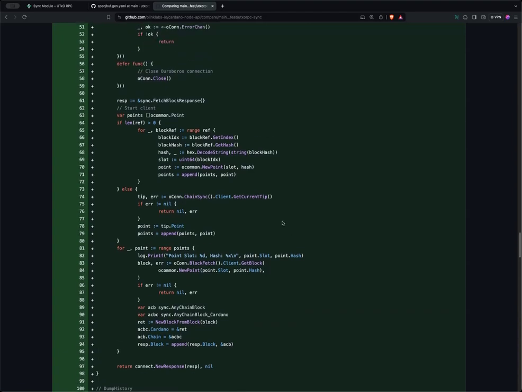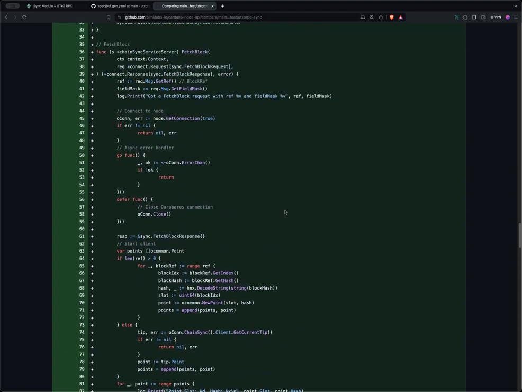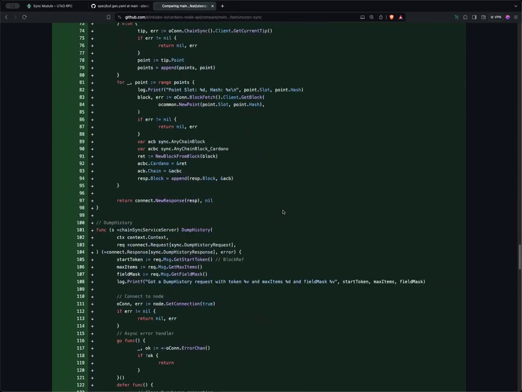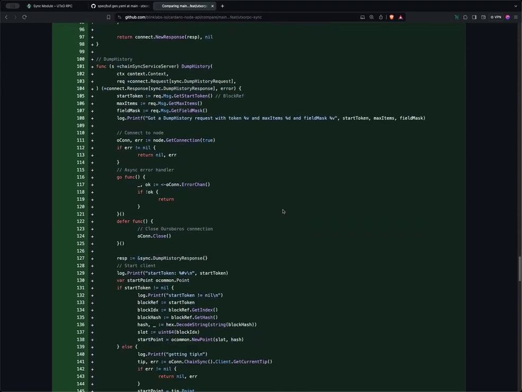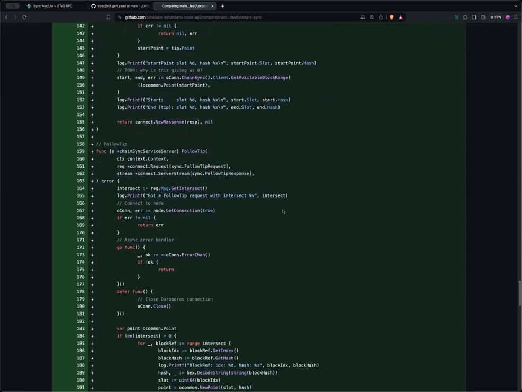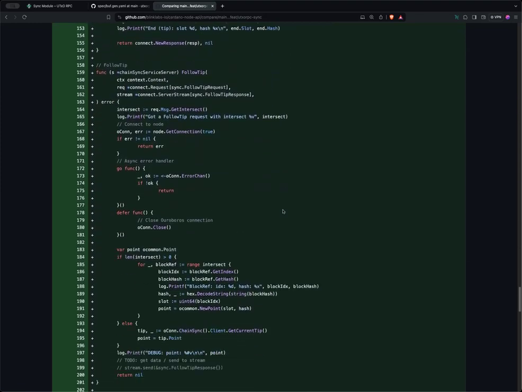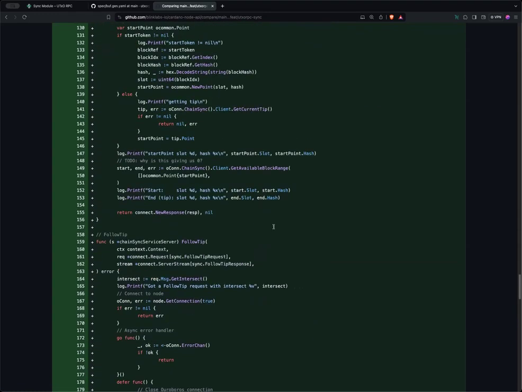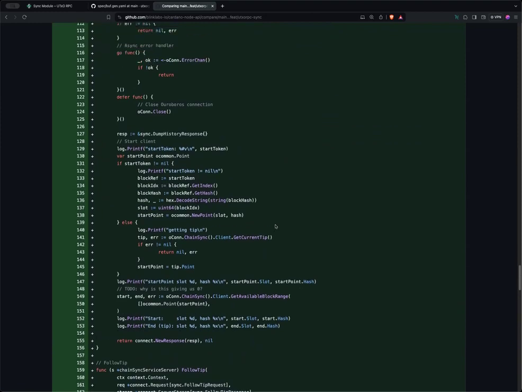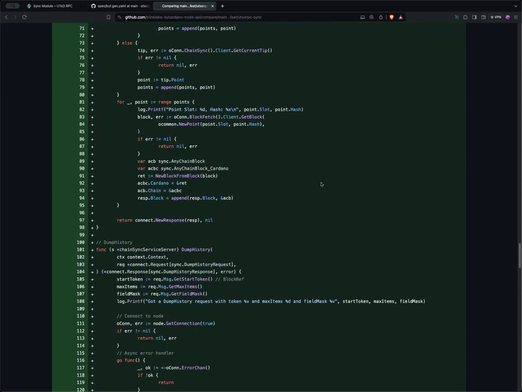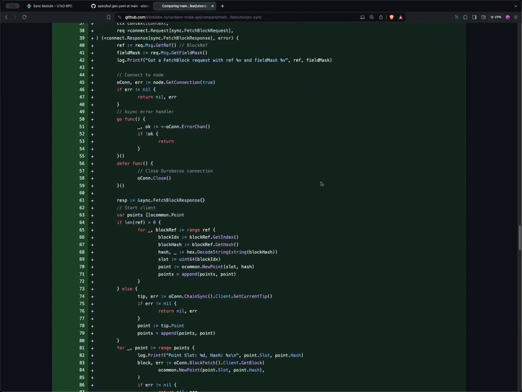This is all of the glue of how we take the request and turn it into a response on the RPC side. Anyway, the things that I'm implementing are the same: fetch block, dump history, follow tip.